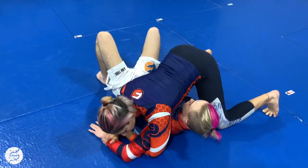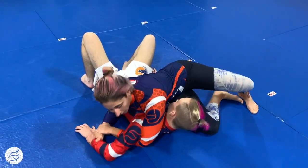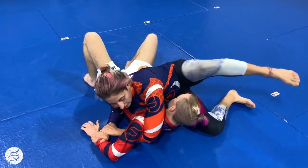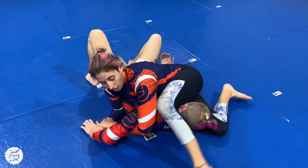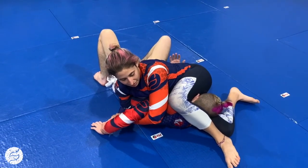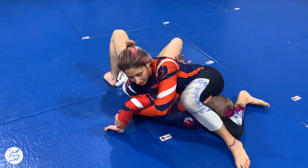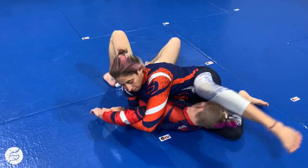So I'm going to switch my hips, making sure to stay heavy on him and not leaning back and away. And now this far side leg is going to look to step over his head. I'll almost do like a leg curl as I pull him in to make this extra pleasant. And now I'm going to use my body to turn and take his hand to his head. And I get the tap.